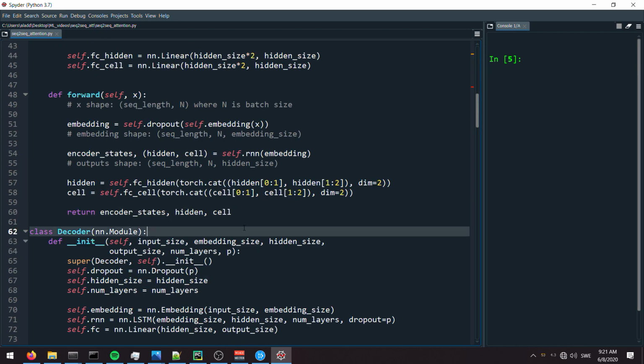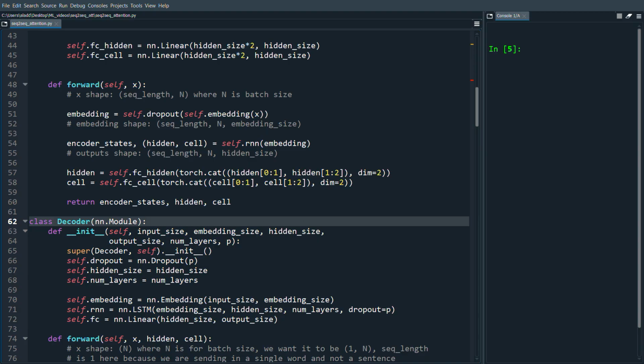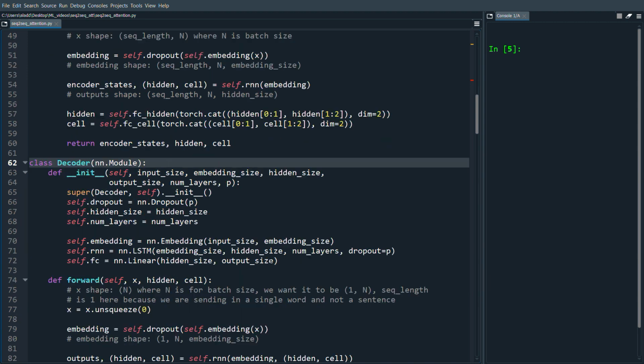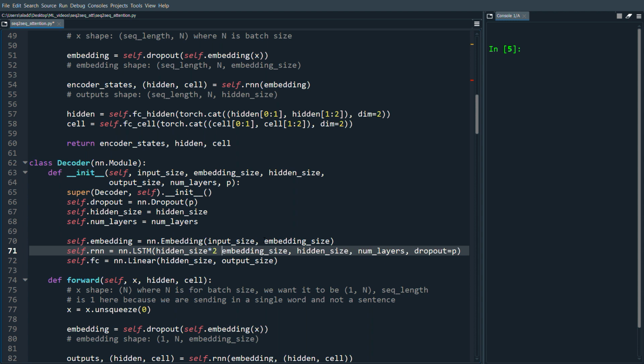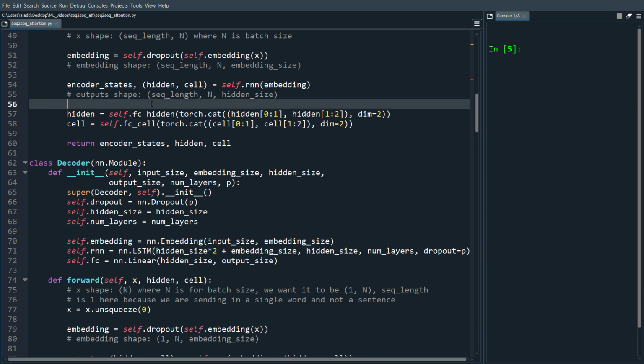All right, so what we then want to add in our decoder is our embedding and our RNN, but the RNN now is going to take in hidden size times 2 plus the embedding size. Why this makes sense is because we have the encoder states, which have a forward one and a backward one.